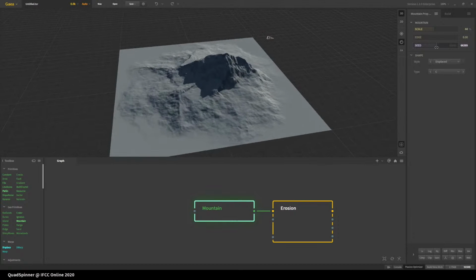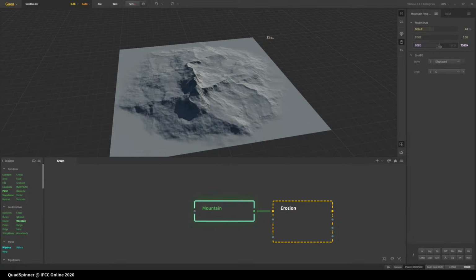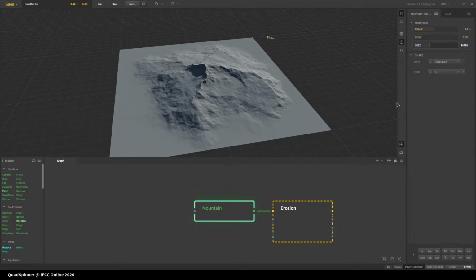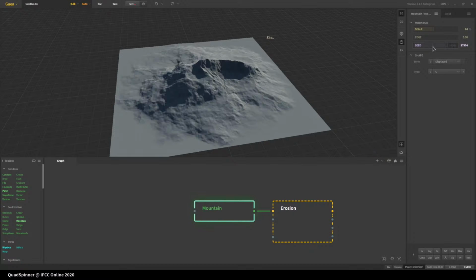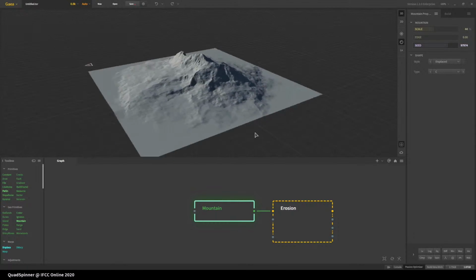Now we can change the seed, which is just like a random seed. You change it, and it grows a new mountain for you every single time. Not too different from any kind of noises you might have used in shaders or material editors. Looking at this, you can get a wide variety of shapes. They retain their general flavor, which is mountain in this case, but they also give you lots of different options.